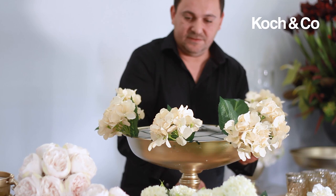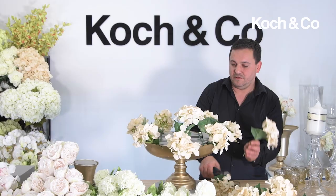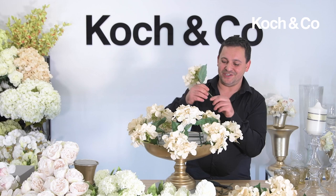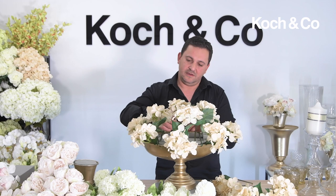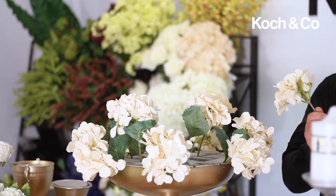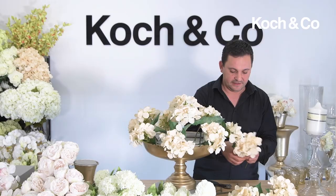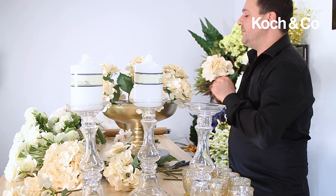So again, we're just going to continue creating our shape. And this is a really simple design to do. So even a person with little arranging skills would be able to create something like this. Maybe start on something smaller, which I'll be demonstrating shortly. What I'm wanting to create is just beautiful, soft, fluffy textures, which is what we're known for within the wedding industry and the flower industry. And I don't want this to be too high. So that's probably the height of the base that I want to create. So good to have all these products out.